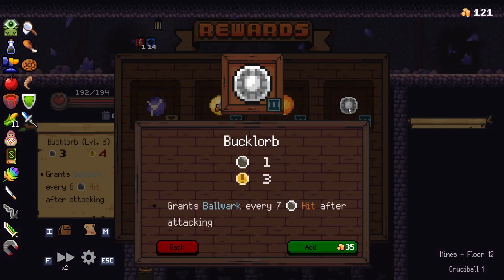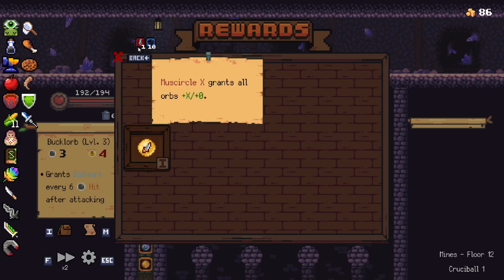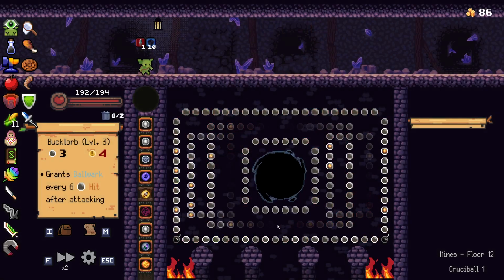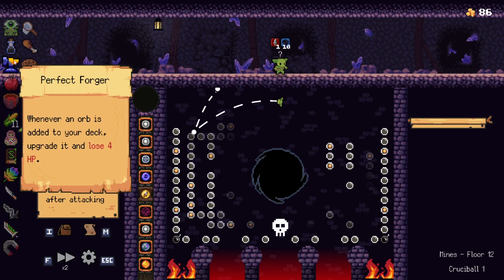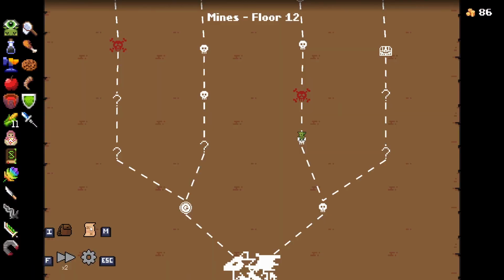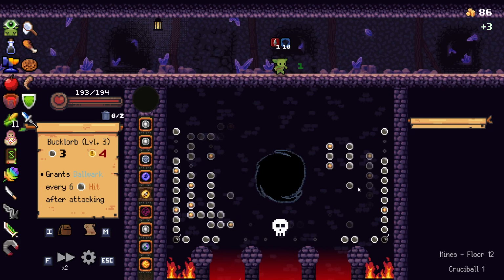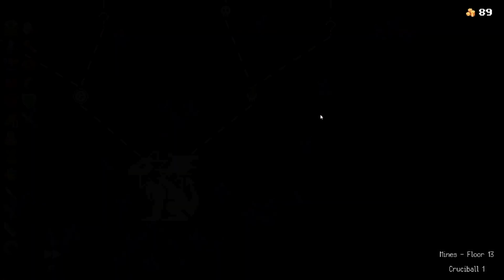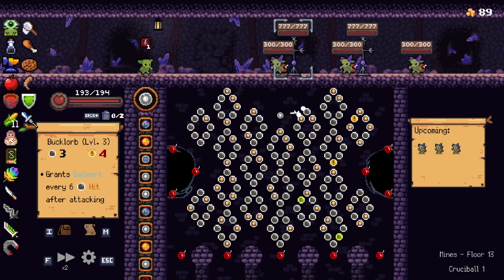All right, more shields. I'll take them. Oh, I can't even upgrade it. It was max upgrade already. Sure. I will say that this fiery... Not the fiery furnace. The perfect forger, I think, is really good. It's basically paid for itself, right? I mean, it cost me nothing to pick it up, but in terms of the HP that I've lost, it saves me like 25 gold at a time.